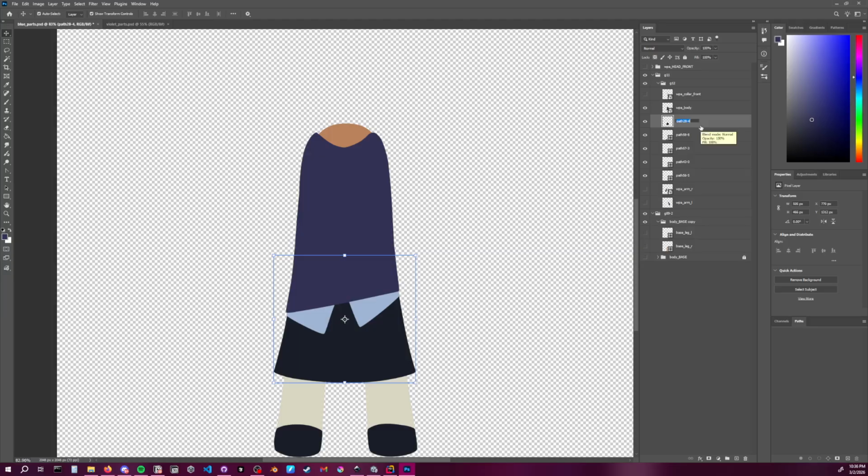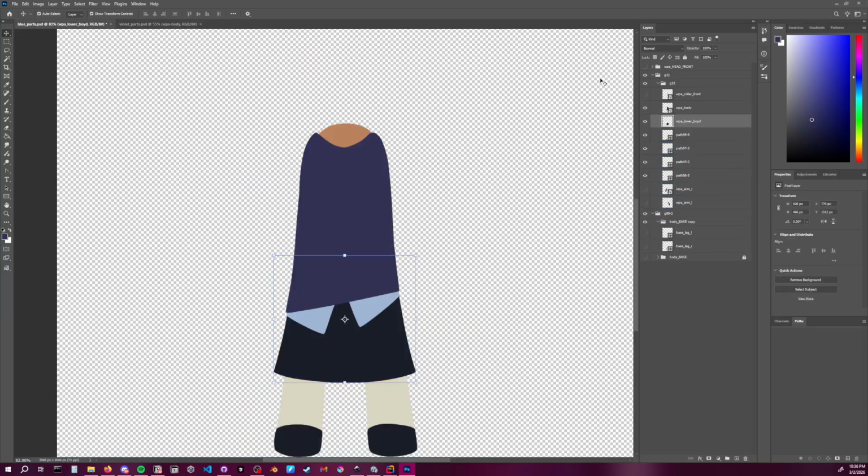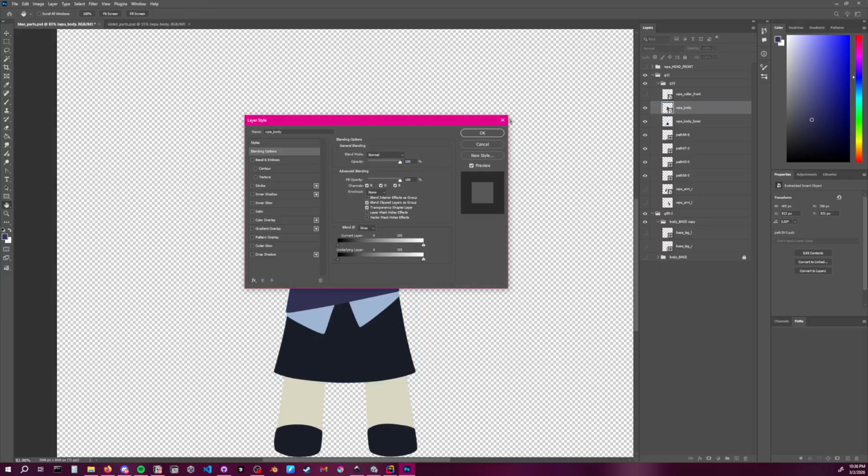So I forgot, I named these differently. I did WPA lower body, or did I do body lower? Let's see. Oh, maybe I renamed them in Unity. Yeah, I renamed them in Unity. Okay. Well, WPA body lower. And then this is WPA body upper.